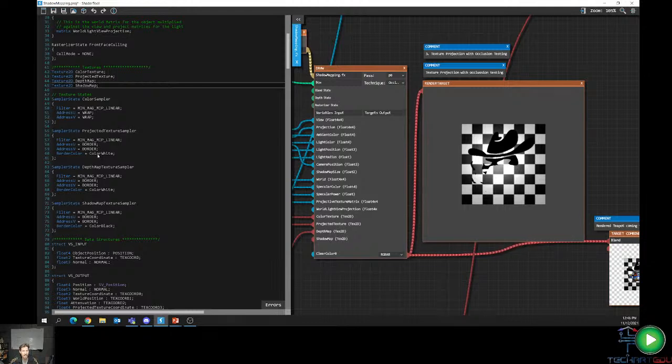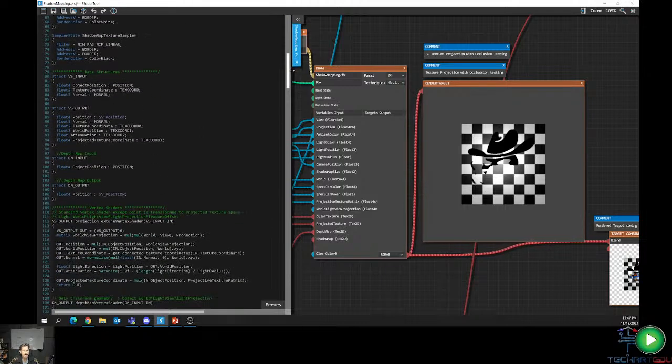And notice that we want the color white on this. Likewise, we're going to use that exact same sampling for our depth map. It's also going to have border addressing for address U and address V, and its border color is going to be white.